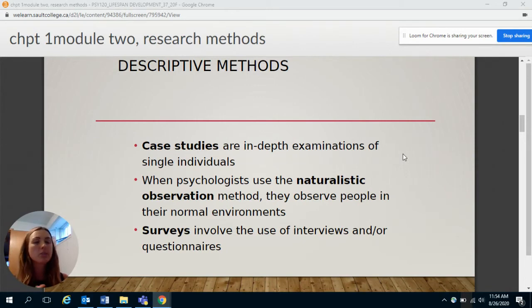So people might respond in a way that they believe is socially acceptable. So we all know that we should be washing our hands after we use the washroom. So when you're asked this question, you say, yes, actually, I do wash my hands all the time. But when they actually go ahead and study this, they find that that is not the case. So people don't always answer truthfully in surveys, which can also skew data.